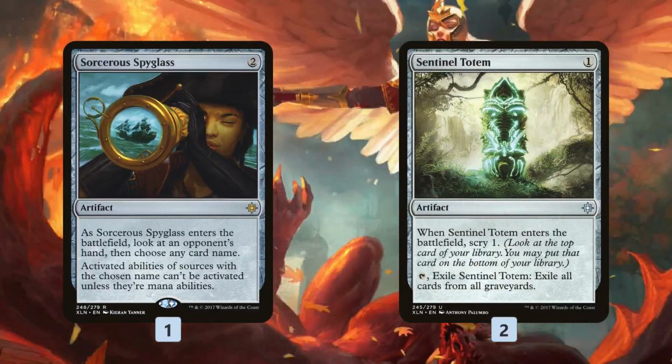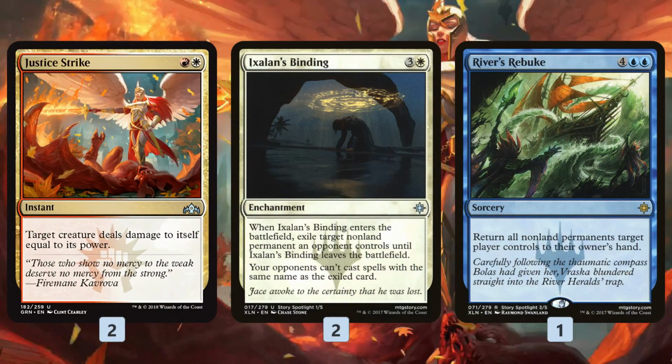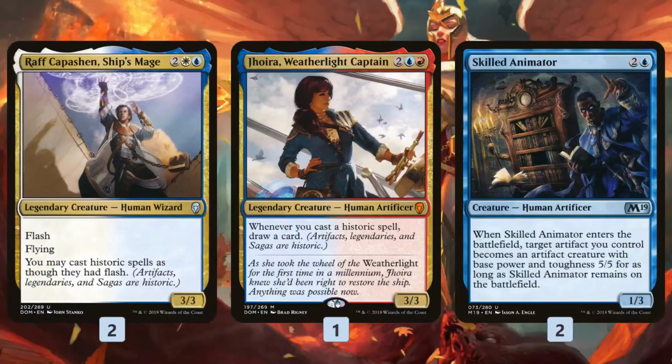As far as the sideboard, we get a couple more artifacts. Sorcerer Spyglass, shut down planeswalkers like Teferi, Sentinel Totem for graveyards, Disdainful Stroke and negate to deal with control decks, get big planeswalkers and creatures. Justice Strike, Ixalan's Binding, and River's Rebuke give us some more removal we can kind of customize based on the matchup. And then we have some more sweet artifact payoffs.